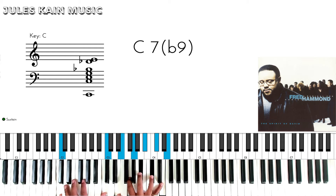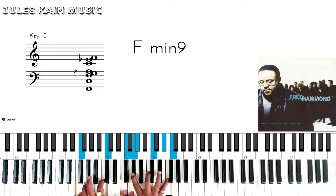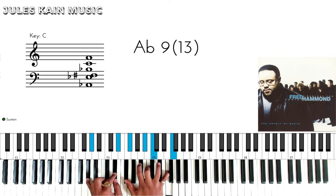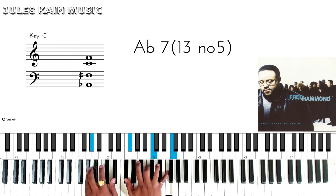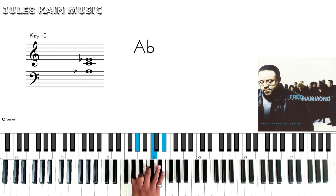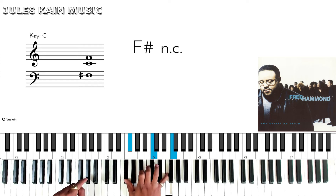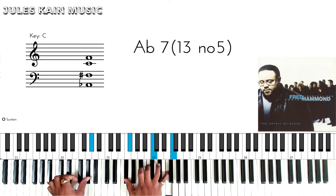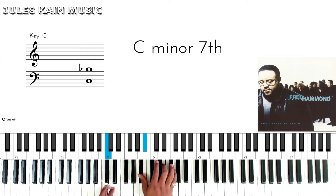Then he goes 'God will do,' so instead of going to the E flat over G you go to the C7 flat 9. Then you go to this minor 9 and you go to this A flat 13, which is a substitution for E flat. When I'm playing an A flat chord, I just take the bottom note and drop it a whole step, take the top note and raise it a whole step, then put your A flat in your bass — that's the quickest way to get to that. You can get to any 13 chord that way, which has that very bluesy, jazzy sound.